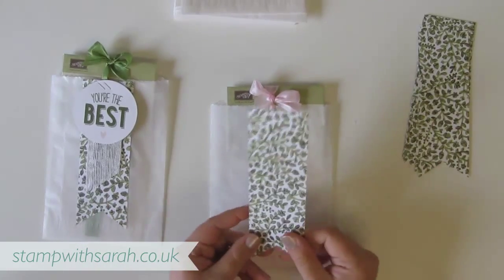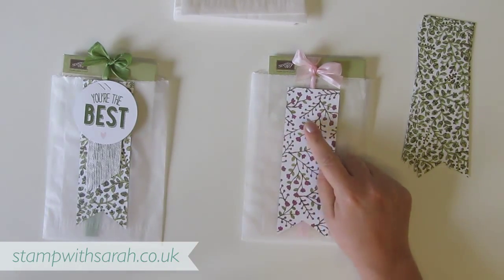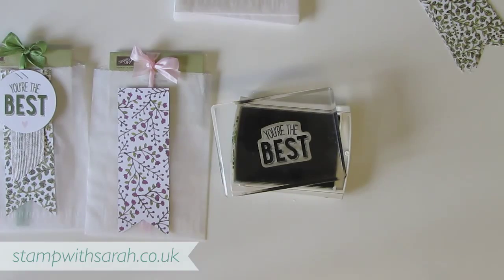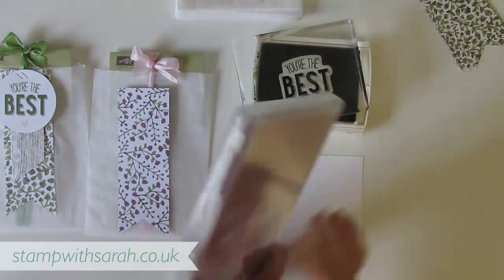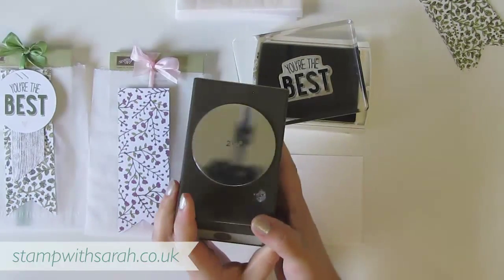So next I have some of the pattern paper. And I think I'm going to do the purple for this side, purple buds with the pink. And you want to have some of the green ink which matches. I'll just get some paper. Okay, so I've got some Whisper White cardstock here, and the stamp set I'm using with You're the Best stamp in it is Friendly Wishes. I thought You're the Best would be quite nice, and it sits quite nicely in the 2-inch circle punch.